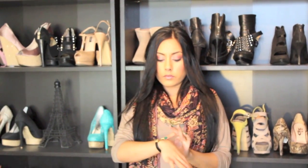My bracelet is the Lioness bracelet, and I got this a couple months back. I saw That's Heart had this in one of her videos, so I had to buy it because it was super cute and it's perfect for stacking. And then this ring, I can't remember what it's called, but I will put it in the bottom bar. It's just a really pretty gold ring. I think it's a 14 karat or a 10 karat ring, I can't remember.